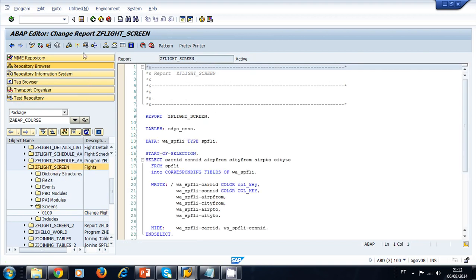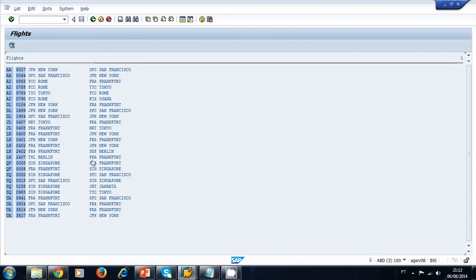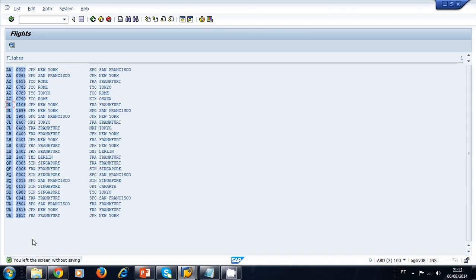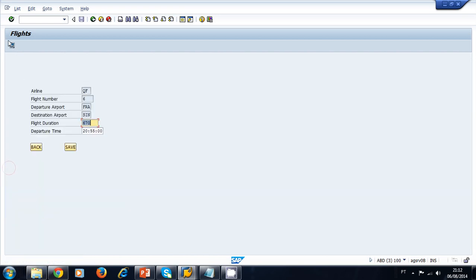I go back to my program and I run one more time. Double click the first one, save, and I go back, change the save. Double click this one, DL, press enter, and as you can see, nothing is happening because I didn't program the enter. But now it is not keeping the save functionality in the enter. Can go back. I left the screen without saving. Enter. As you can see, nothing happens when I press the enter or this field.